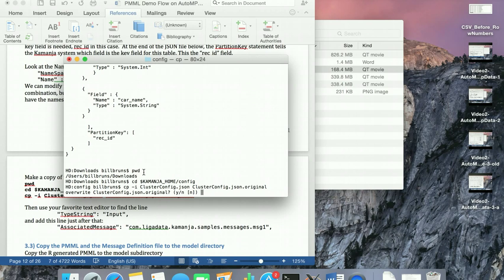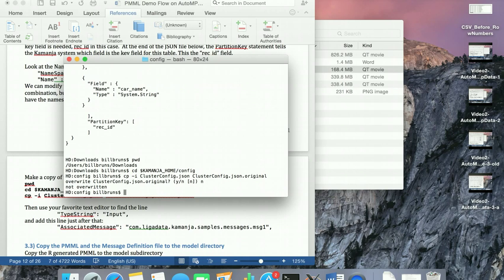First thing we do is a pwd, print working directory. That'll remind us where we've been working so that we can get back to that in a minute. Then we went to the Command config directory, and now we're making a copy of this file before we modify it. As it happens, I've already done that, so it's giving us a little warning saying, do you really want to overwrite that? I'm going to say no, I don't want to overwrite that, because I already did that good thing of saving the original to a different file.